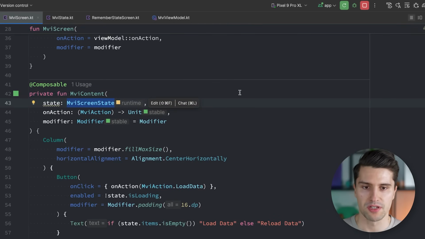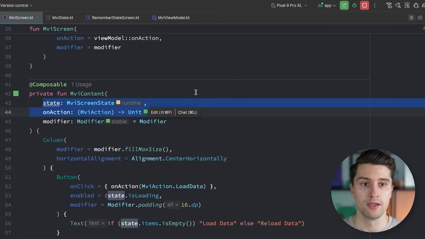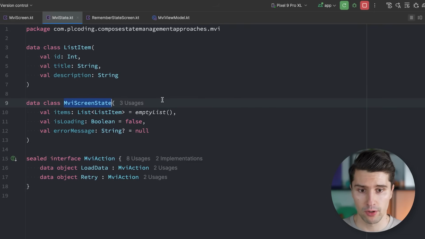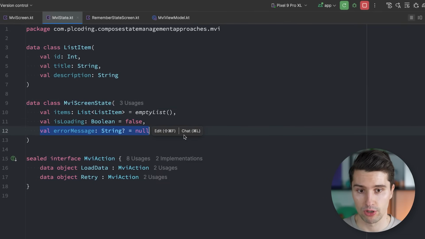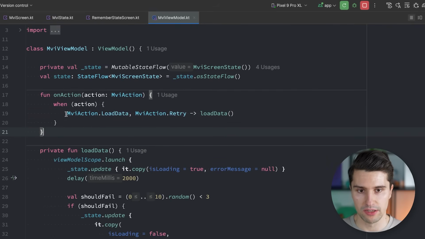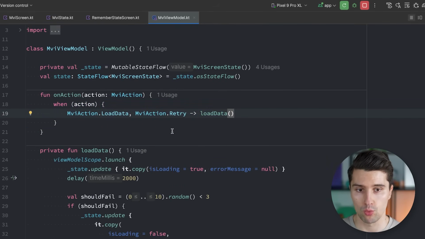The only little downside that I would accept here is that, of course, this boilerplate that you save here in the UI, you add a little bit to your state and view model. So, of course, every single action that you add requires a new line here. Every new state you add requires a new line here, and a new line here in your when expression in this view model to just decide which function from the view model to call when a certain callback from the UI was received. But somewhere you actually have to put those, so this is definitely something that you can't really bypass. However, I need to share some tips here on this MVI pattern and applying it correctly, because if you don't apply it correctly, it's not really a good pattern.